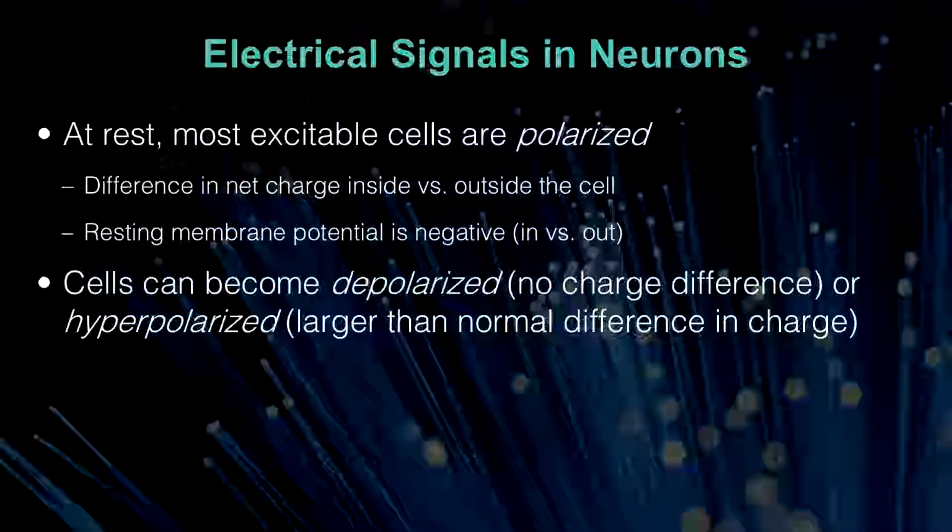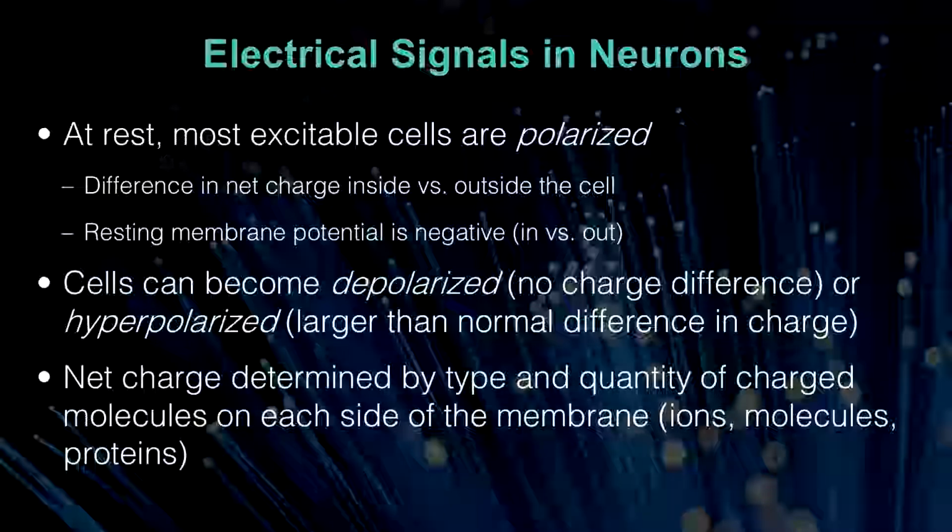They can depolarize. In that fully depolarized state, then the positive and negative compartments that I showed you would be equal. Hyperpolarized is simply the inside is more negative than it was at rest. And we summarize it with a nice little cartoon plus and minus sign. We think of the entire inside of the cell as being negative, or the entire outside as being positive. But there are many individual contributors to that net charge.